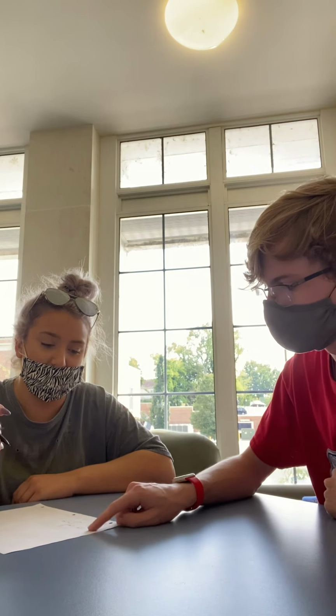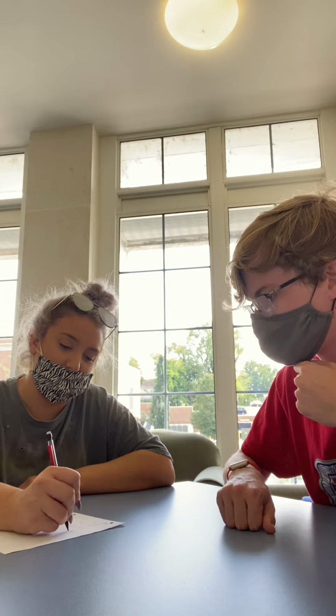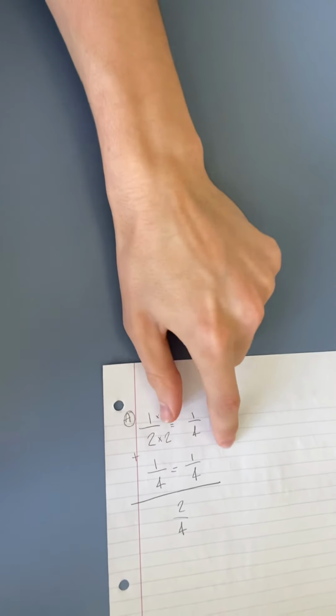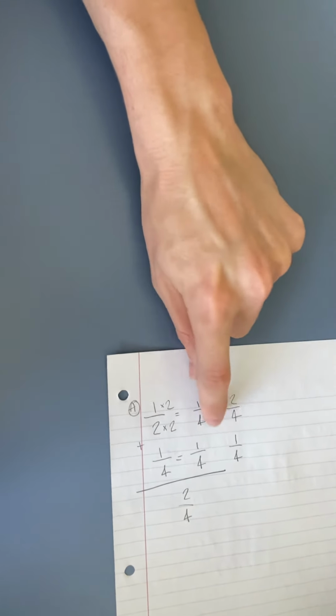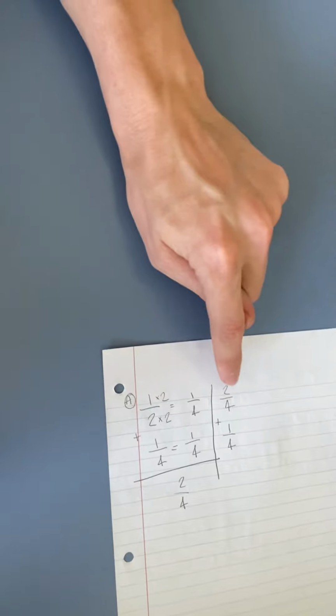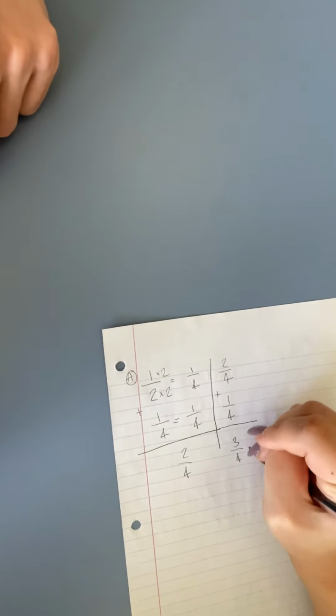So what is your new answer going to be for your top solution? 2/4 and 1/4. So let's go ahead and take a look at our work here. So 2/4, and can we go ahead and move our 1/4 over just so they're in line? And write our addition sign right about here just so we know what we're doing. So 2/4 plus 1/4. Now let's see what our new answer is. So our new answer would be 3/4.